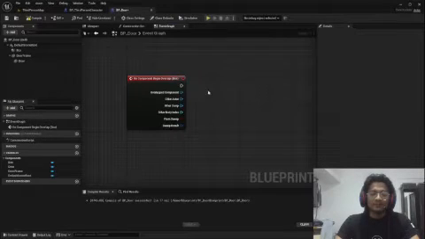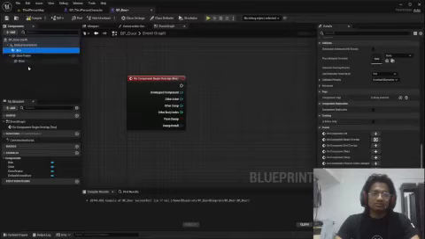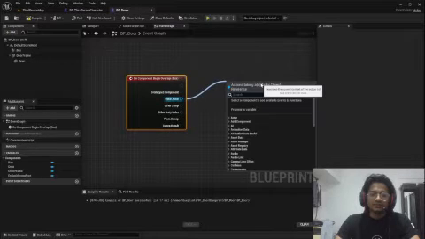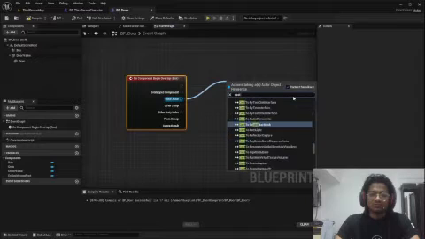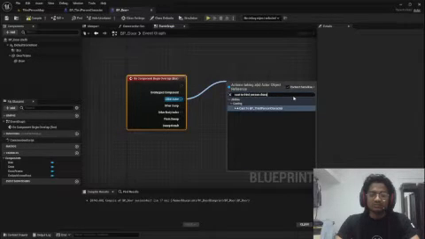So we will take the Other Actor node and type cast to third person character.